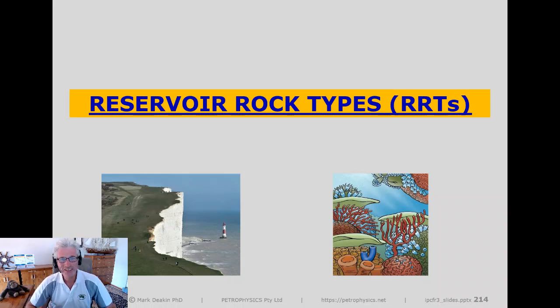The data that we have typically to find these reservoir rock types is not just core data. If you only do it with core data, then you're kind of missing the point, because you're going to have a lot of exciting looking hard data results. But of course, we don't have core everywhere, do we? That's why we log. We run logs because we can get logs all down the well track. And we get core basically because we want to calibrate those logs and see what those logs mean in terms of real reservoir properties. So we might derive the equations in the core data.